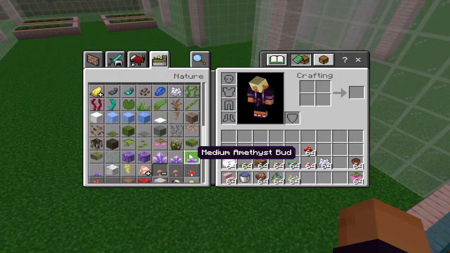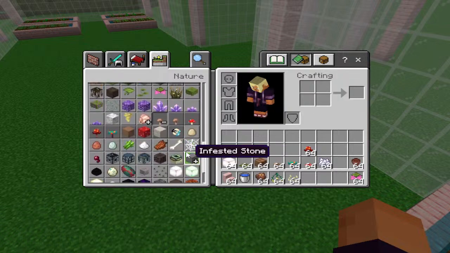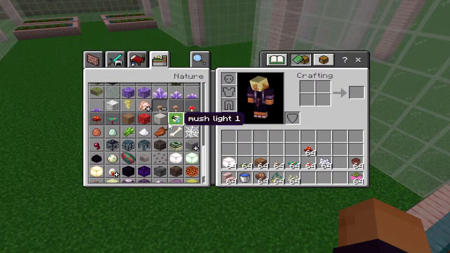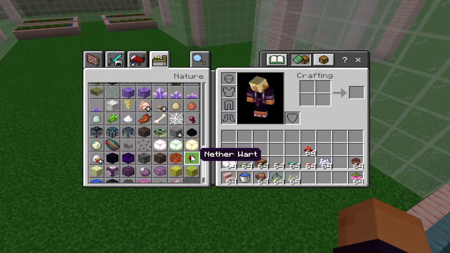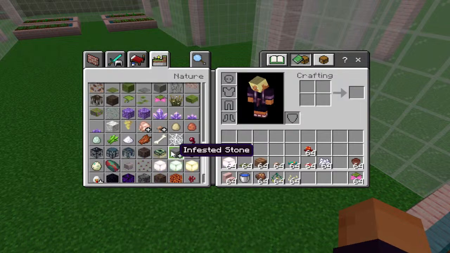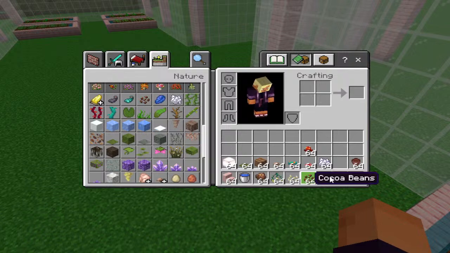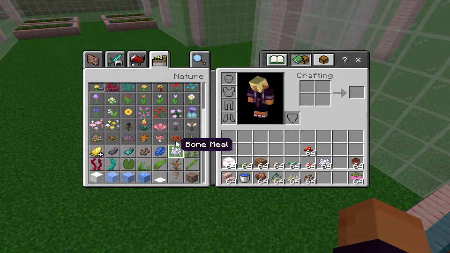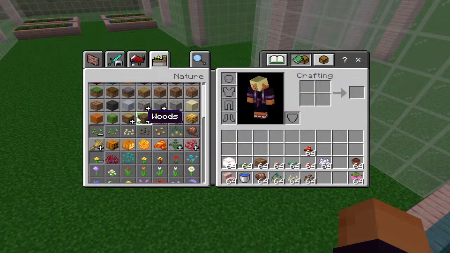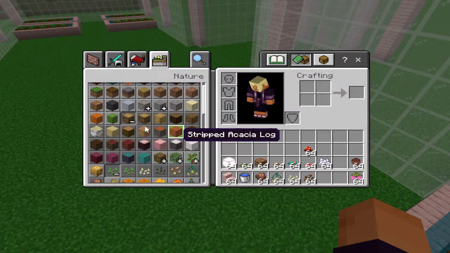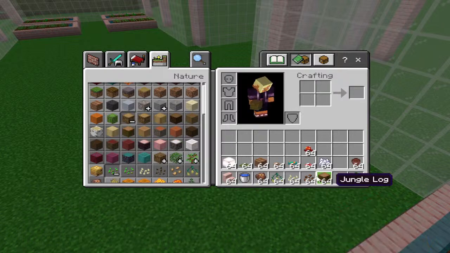Oh, those cocoa beans. Where are those? Where are you? The cocoa beans? Oh, that's frogs. Here we are. Cocoa beans. And for those, we need jungle logs.